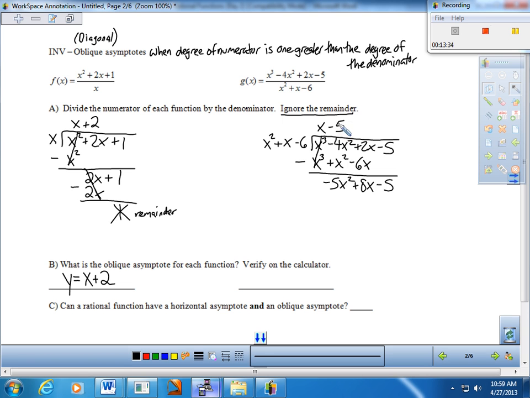Let's just bring it on down to make sure. Negative 5 times this whole divisor right here should get negative 5x squared, a minus 5x, and a plus 30. And you know what? We can do a subtraction if we want, but didn't we already get our mx plus b taken care of right up here? The rest is superfluous at this time because we don't need it. I don't need the remainder. I can ignore it. I don't even care what happens right here. I've got this. I did it correctly, so there's your y equals mx plus b. And so as a result, I think we've got an oblique boundary at y equals x minus 5.